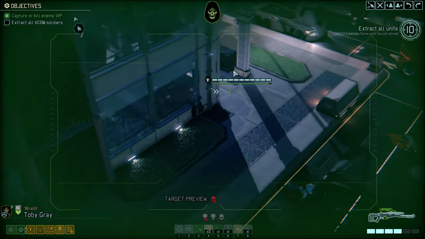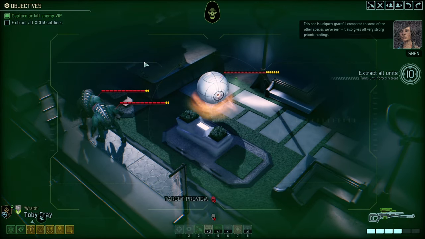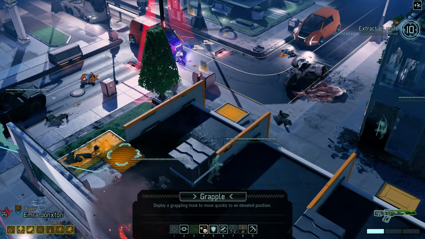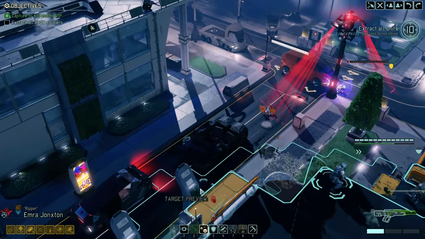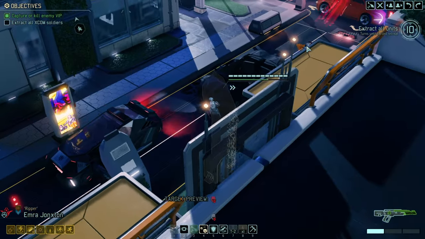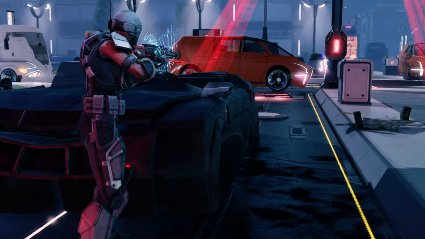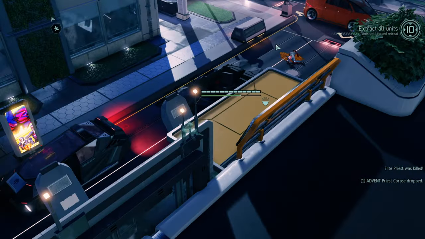In short order. Scouting. Down here or up there might be the last pack. This one is uniquely graceful compared to some of the other species we've seen. It also gives off very strong psionic readings. This into Overwatch and we're good. Can pull ourselves up here for the next pack. Good. Freeze taken care of.